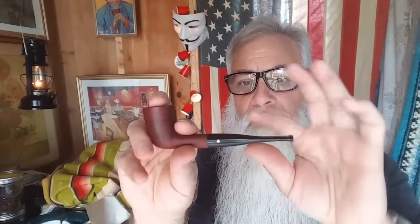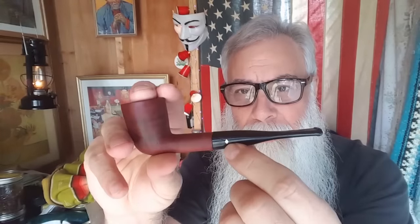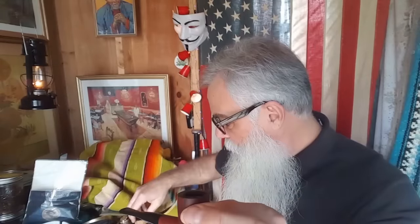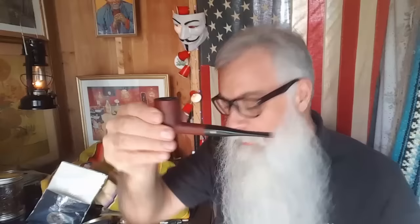This is my first pipe that I ever had. It's a Dr. Greybow — you can tell from the spade mark on the stem. This is made of briar. I also have corncob pipes as well, but my first pipe was a briar. It's sentimental to me. Your first pipe will always be sentimental. My first tobacco was Sir Walter Raleigh. It comes in a pouch — you buy it in a drugstore. And this is Sir Walter Raleigh aromatic.